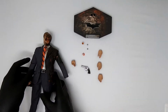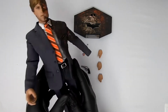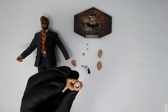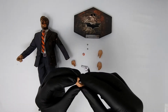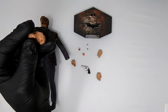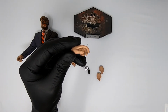The next hand that we have is the one for the gun. So if you want him to hold the pistol, you can use that hand for that one. And then we also have a hand right here for the glass. So if you want him to be having a drink, you can have him displayed with the scotch glass right there. And then we have a relaxed hand. And then this one, I believe you can use with the scotch glass as well.